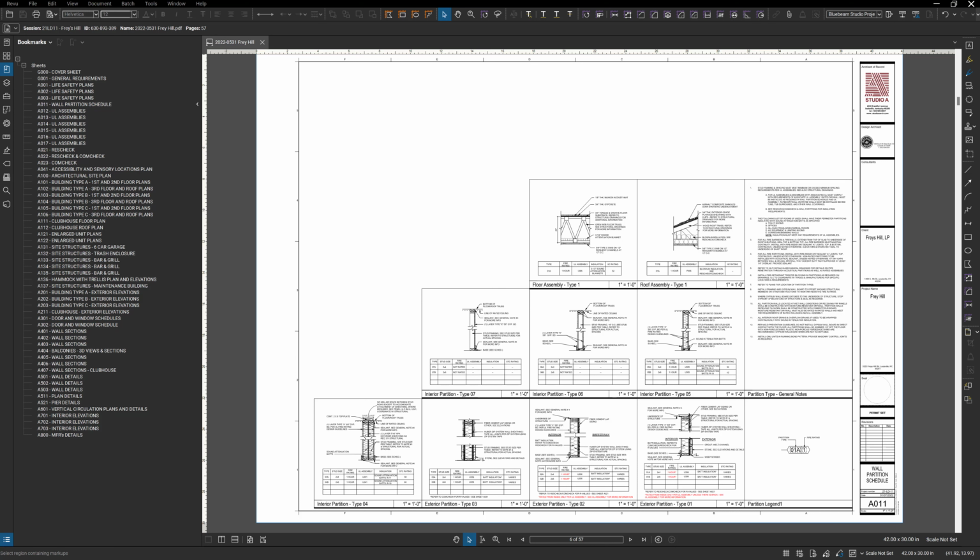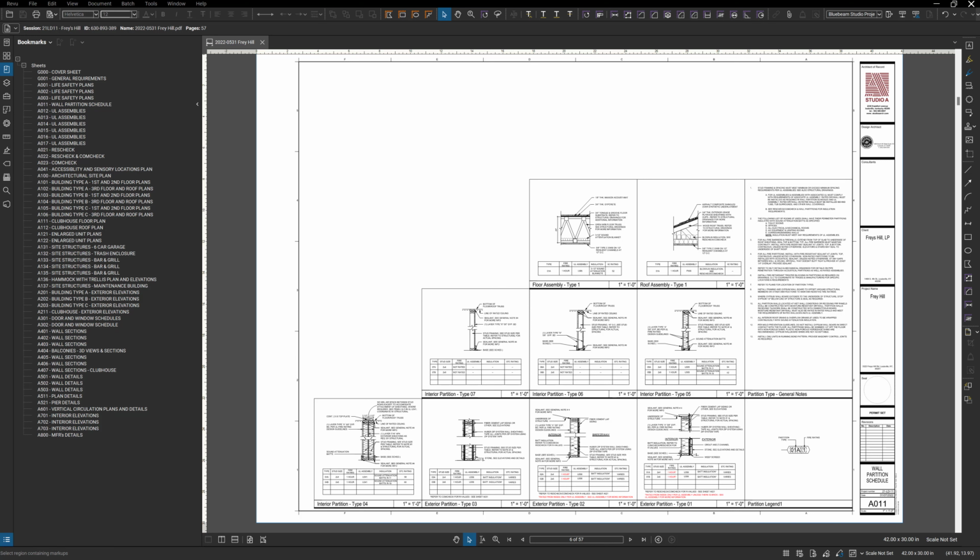The second part of this, the interior partitions, because we don't have wall sections through the interiors almost at all, this is how this basically helps the contractor know how to assemble the interior partitions, so we don't have to have a bunch of wall sections through them. The floors and the ceiling kind of go back to the exterior walls. It's just a reinforcement of what we already do.